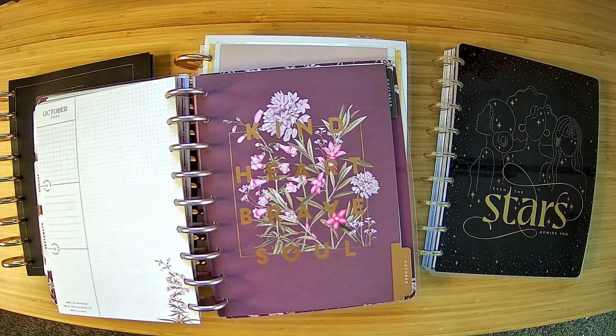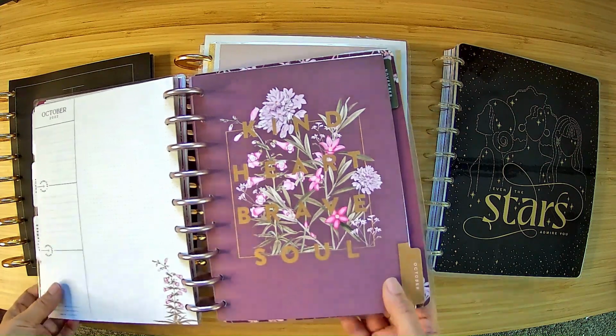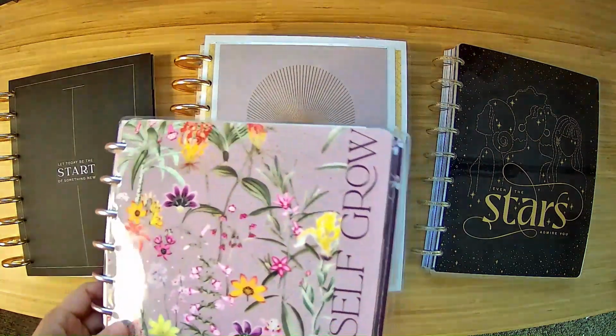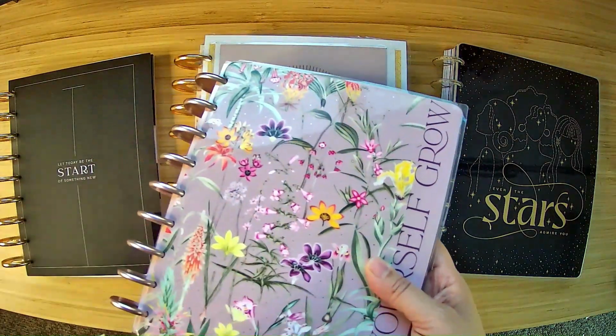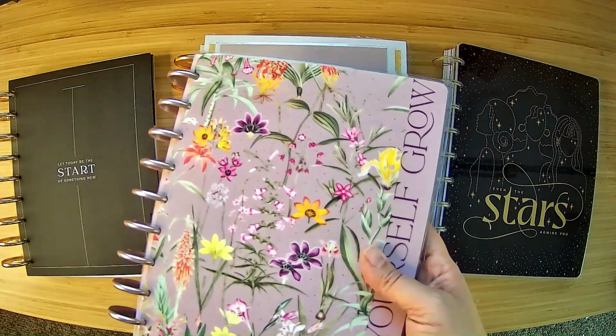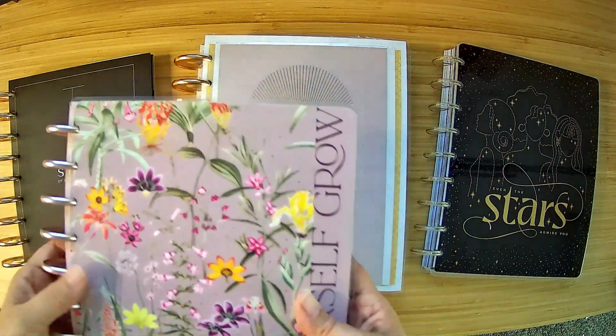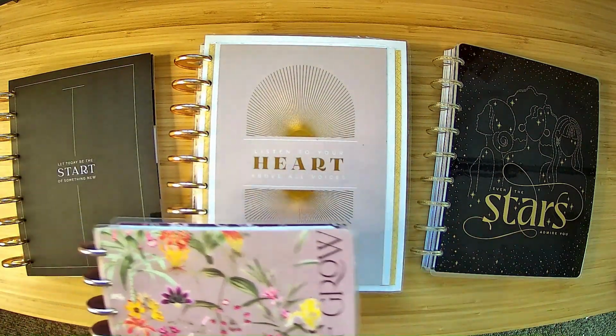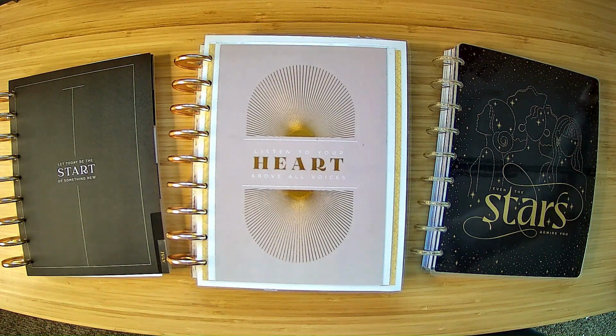Like I wanted to have a spot where I could maybe put some trackers for my business, and maybe a spot where I could put trackers for my self-care and stuff. And so what I ended up with was just Frankenplanning it by adding in a bunch of other sections. So it had a self-care section, a home section, a notes section, all these sections, and then I had a whole separate business planner. And that was just too much for me, because what I wanted was something that would combine my personal and business so that I can look at those together and figure out how to fit everything into my life.